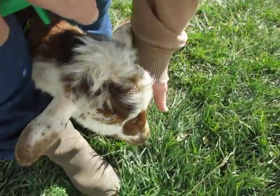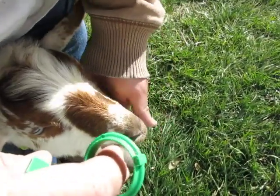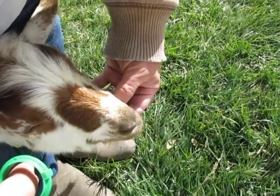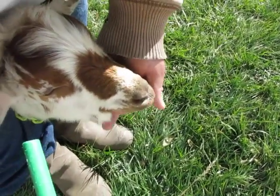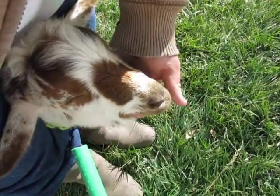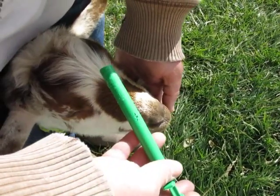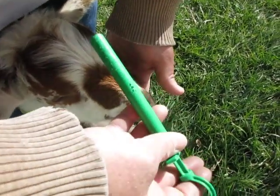You'll straddle your goat and then lift up their head a bit — you want a smooth action. Some folks will insert two fingers in that gap between their back molars and front incisors, or their thumb. You don't always have to do that. I usually just hold them under their chin, or if they have a beard like our boys I can grab hold of it. You'll insert the gun on the right-hand side, then angle it towards the left-hand side of their throat — that's the side the esophagus is on, and that's what we're aiming for.